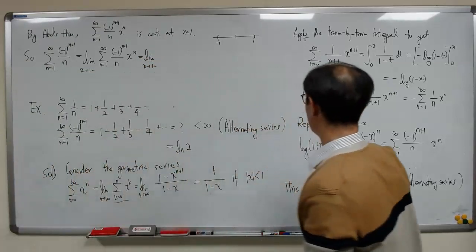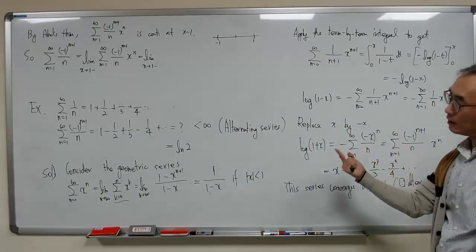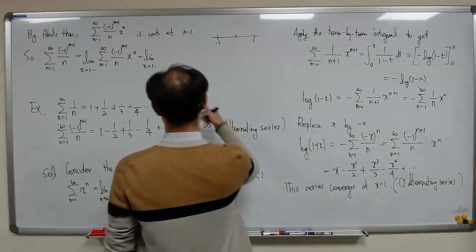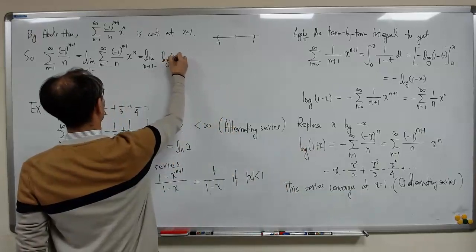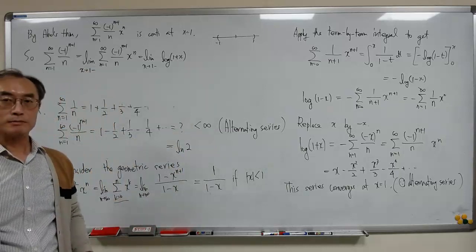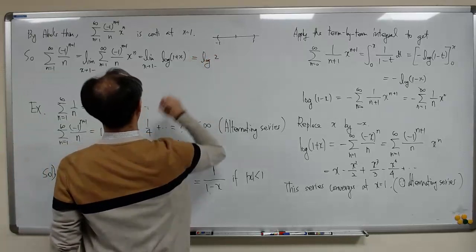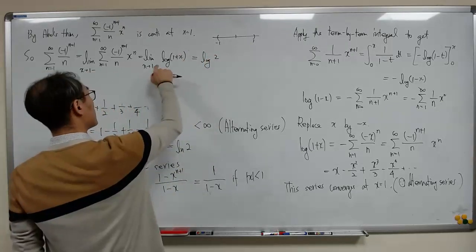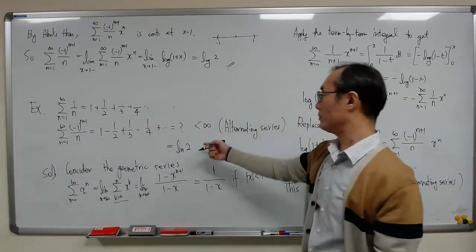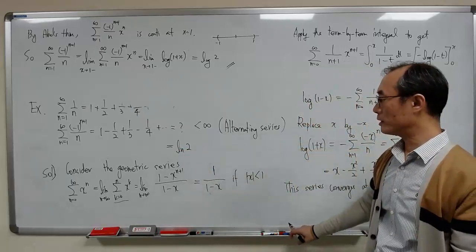And we verified the power series inside of the radius of convergence. This power series is the same as log of 1 plus x. And we know the log function is continuous. So this is log of 2. When you take the limit as x tends to 1, you're going to have log of 2. That's why we have this value, log of 2, for the alternating series like that.